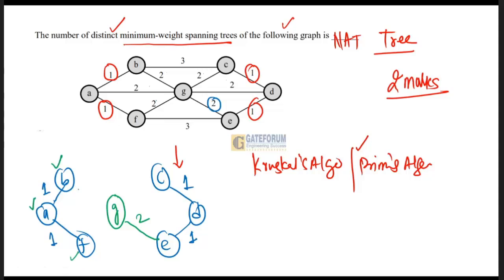So one possibility is like this. F, A, B, G, E, D, C. This is one of the possibilities. And for that also I can use any of the possibilities from here. Another possibility is this B, A. This is the second possibility, and this is the third possibility. Right or not? This is the third possibility, because in all the cases cycle is not going to form, because we are going to use this or this. And for each again we are having 2. So you can also go with any of the 2, like this or like this.